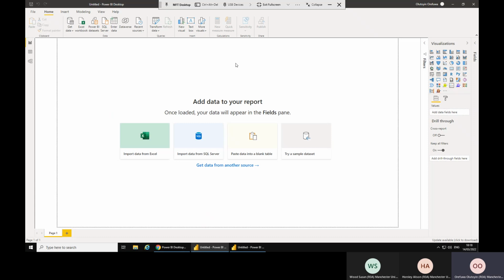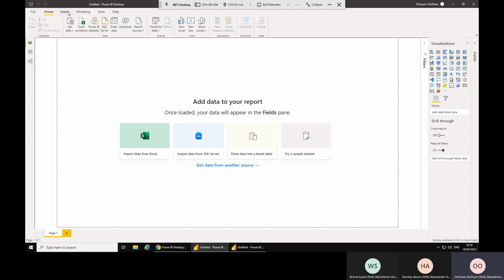It's intuitive. You can see it's kind of familiar, especially if you're coming from a data perspective. You have the clipboard, the famous clipboard. You have the data segment, which shows some icons that might be familiar: get data, Excel workbook. We'll look into that. Query, how we transform data, insert a text box, calculations. This is how we do calculations, and some other stuff, sensitivity, how we share. That's the button for share. And all that lives within the home tab on the toolbar.